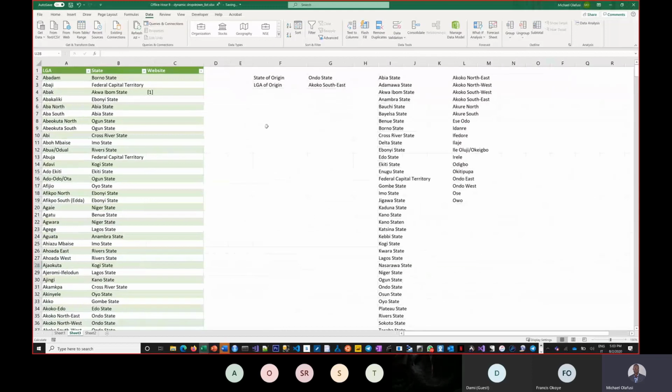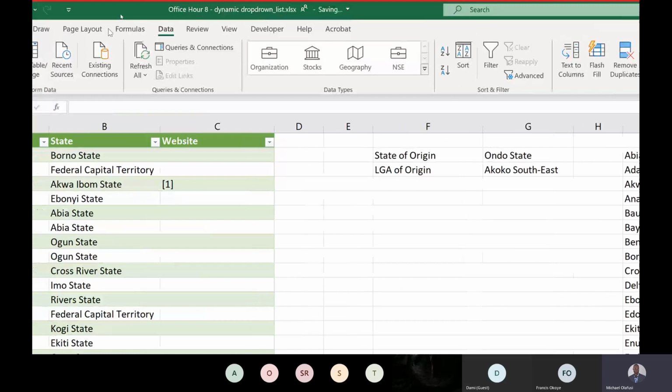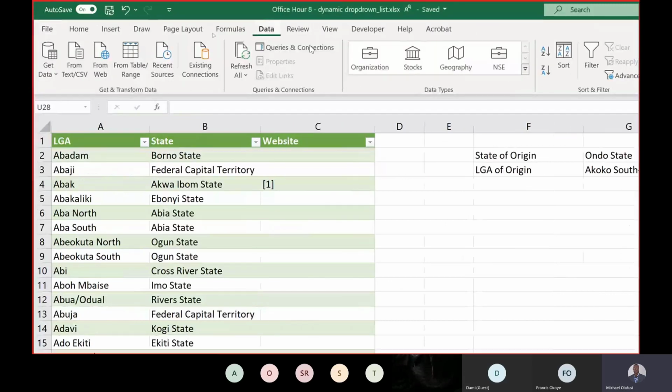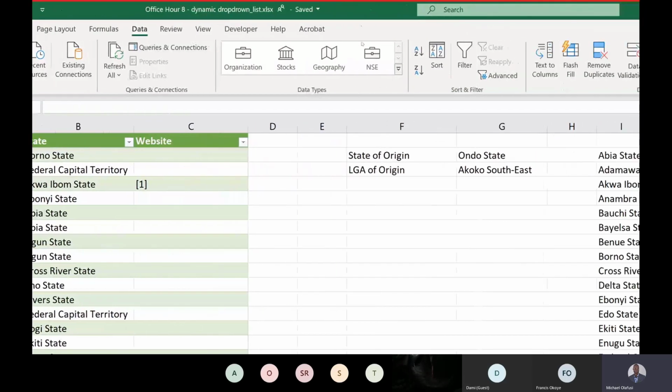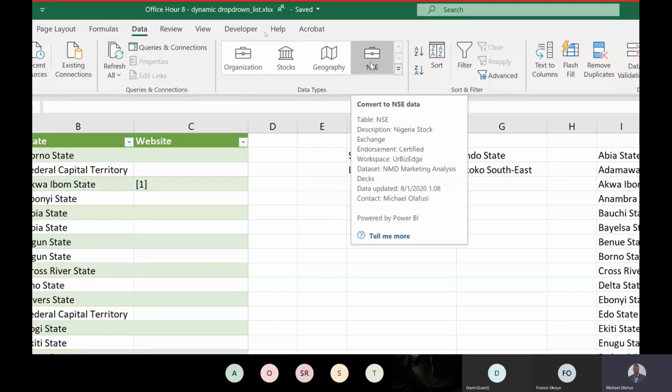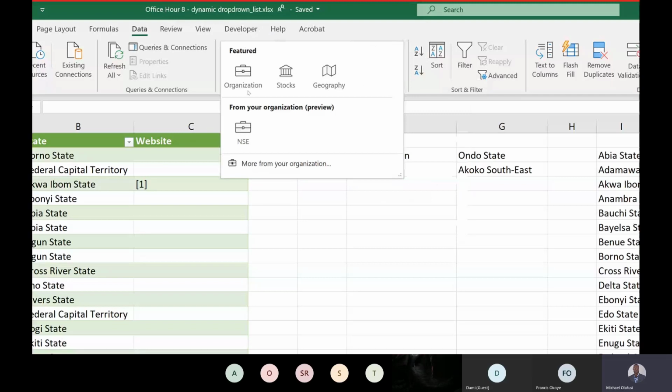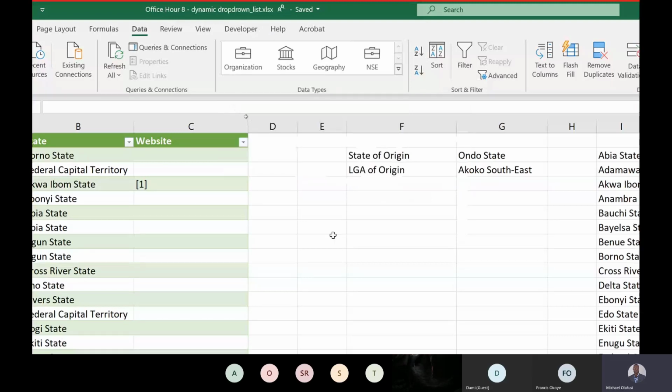So can you see something on my own Excel? Are you seeing this part under data? So last week, those of you that joined last week's class, I was trying to demo this. Now you have this organizational data type. Now let me tell you how it works. So in my company, we have gathered companies on the stock exchange. So what this makes possible is that if there's any company you're interested in, let's say you want to buy Nestle or you want to buy MTN shares, right? You can pick them.